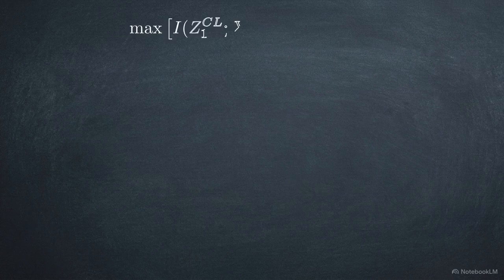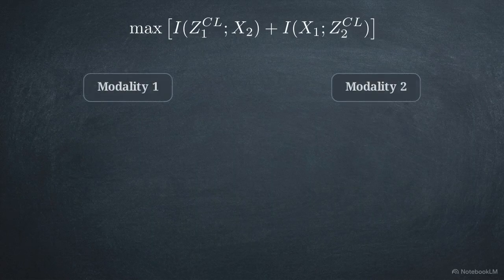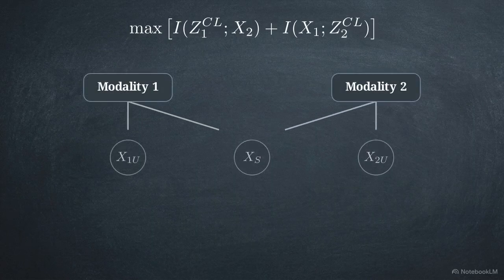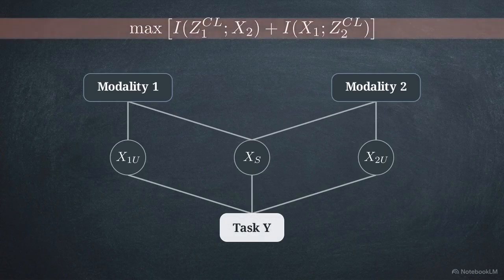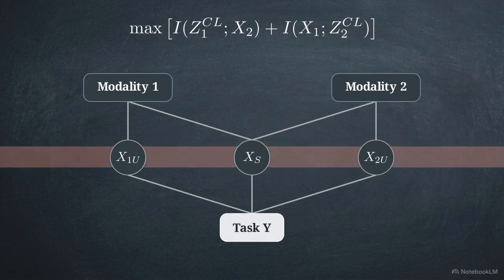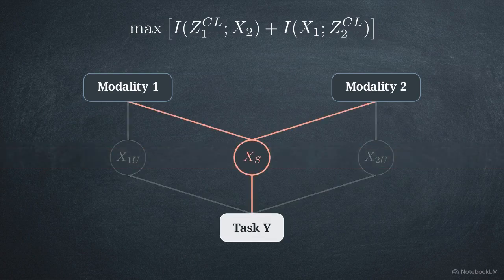To predict a downstream task variable y, the model requires a combination of both shared and unique factors for high accuracy. The mathematical ideal for a model is to satisfy the equality condition of the data processing inequality. An optimal representation must act as a completely sufficient statistic for task y. This ensures zero task-relevant data is lost during encoding.